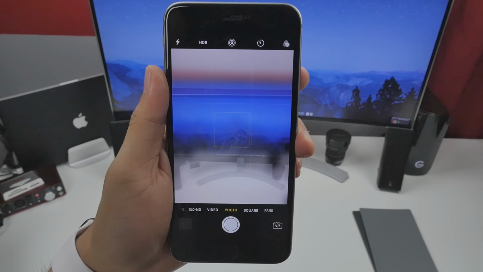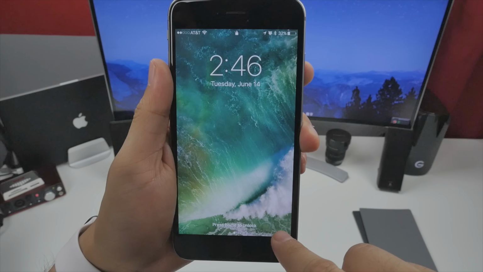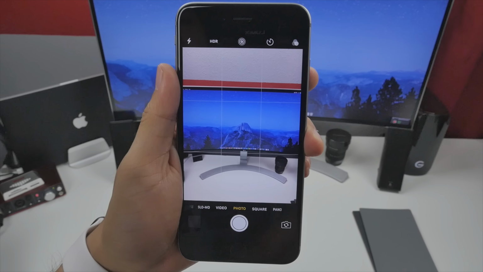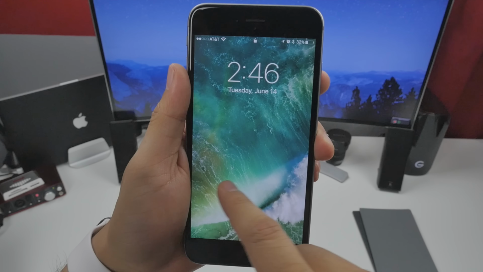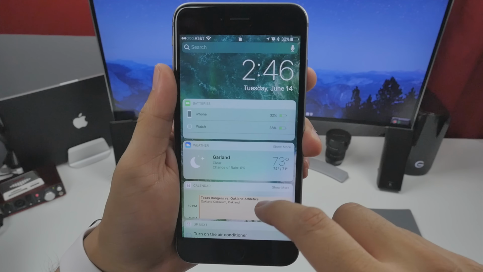Now another thing with that is the fact that when you swipe right, or actually left, you activate the camera. So there's no longer an icon down here at the bottom right, so you can swipe up. So now it's simply swipe to the left, and then you activate the camera. Now if you swipe to the right, you get a today's view. So this is a new little thing here to iOS 10.